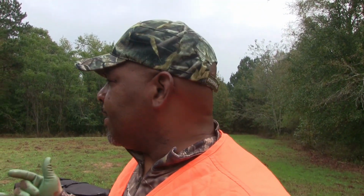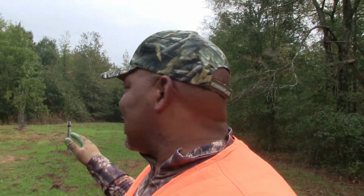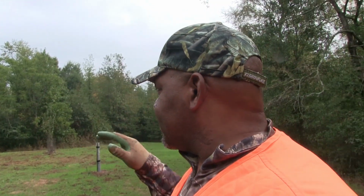But we're gonna get this done. We're gonna go look at my food plot and see how well it's growing. I'm gonna try to give you a food plot update at least every 2 weeks until everybody gets tired of it. Then we'll move on to something else, because I know a lot of people are interested in this because I use that liquid lime, and I don't think it's been a problem, but like I said, just half this food plot is growing and the other half is not.